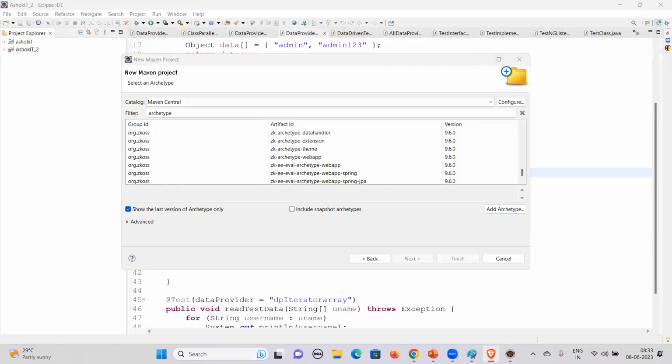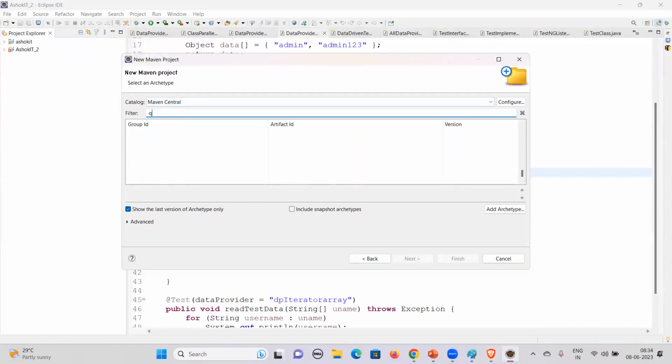It is still loading actually. It is showing me loading. Not showing up this. Let me type it as quick archetype. It's loading.